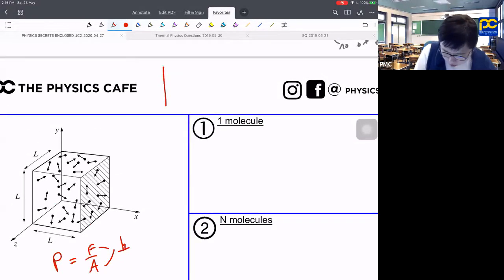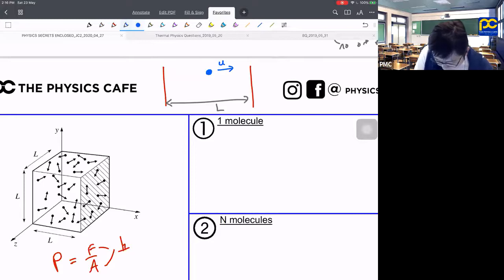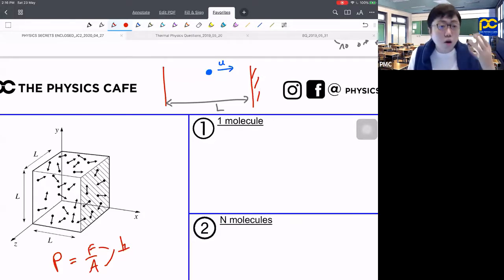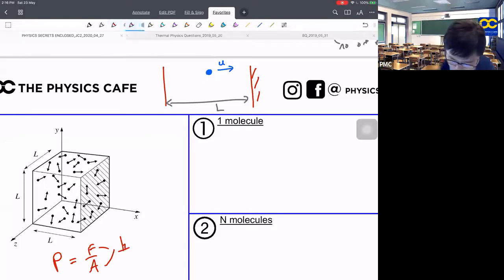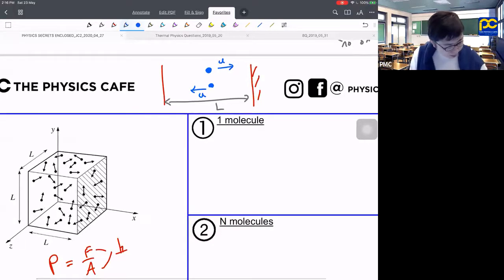First of all, maybe in the space here, we draw the wall of the cylinder, and in pencil, we label the separation between the two walls as L. And we will draw, of course, a molecule that's moving at the speed of u, and it hits one of the walls here. Let's look at one of the walls, all right? As you all know from the kinetic model, the assumption is that all the collisions are elastic, and that's why when you hit the wall, you will bounce off, but your KE, your speed, will still be the same. So that's what happened.